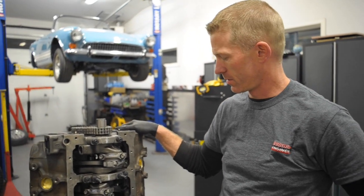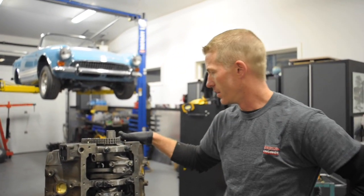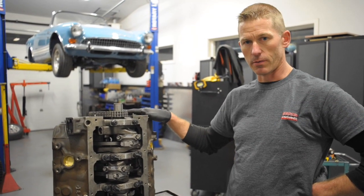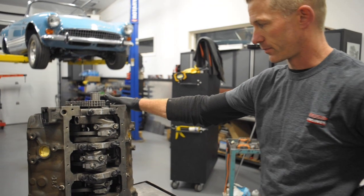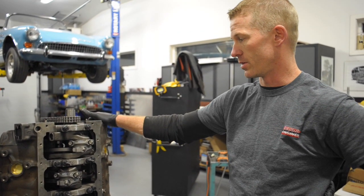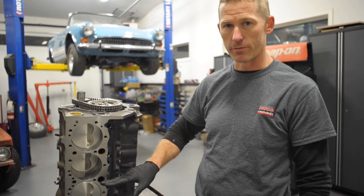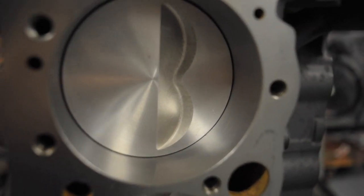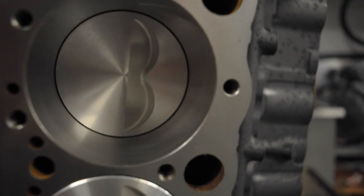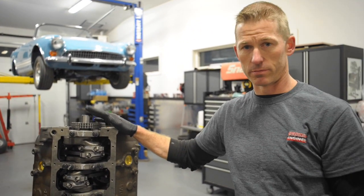This is a 400 block from GM — a bowtie block that's been through a couple of rebuilds. What we've done is made a 329 cubic inch by using a 283 crankshaft. We've taken the bore out to 4.185, which is kind of like 60 over a 400 standard bore, and in the bottom end we fit in a three inch stroke crank which is out of a 283.